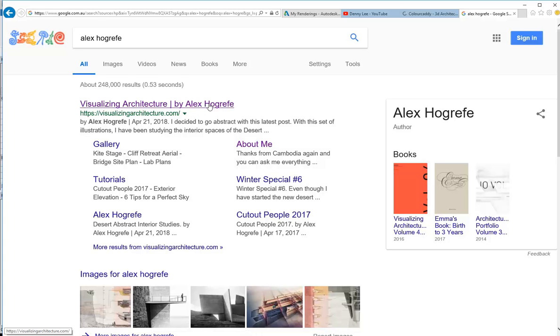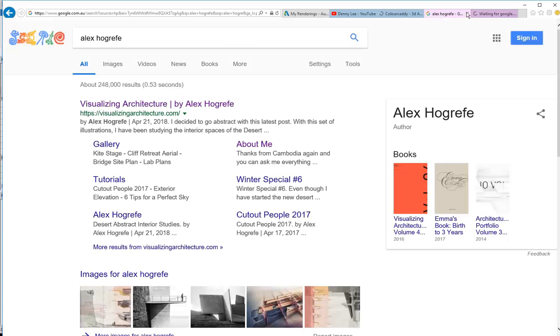His website's Visualising Architecture. The reason I'm showing you that is because he does a lot of similar work to what I was going to show you. He uses a lot of 3D programs, but then enhances those images a lot with Photoshop. And that's the best approach.